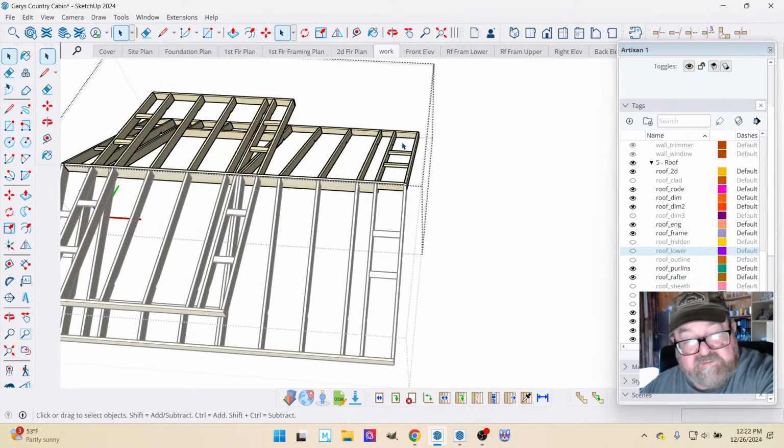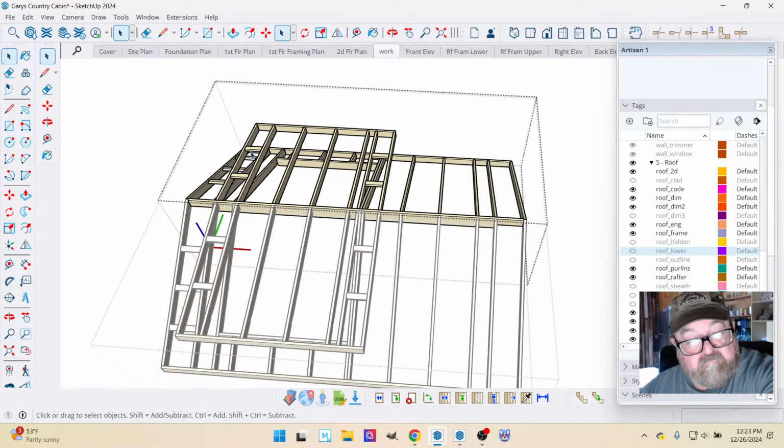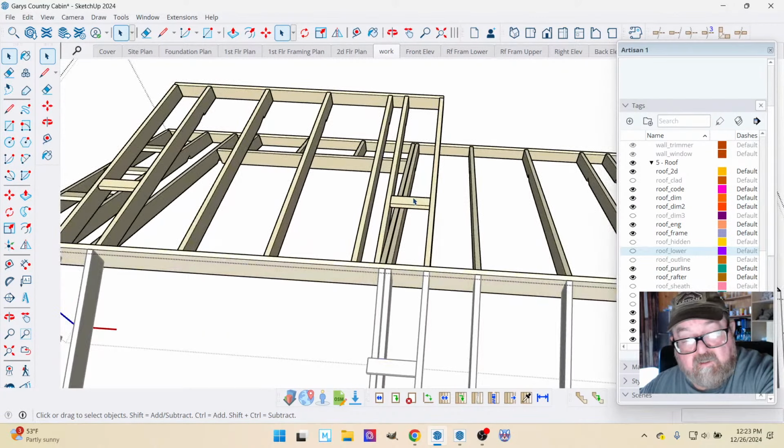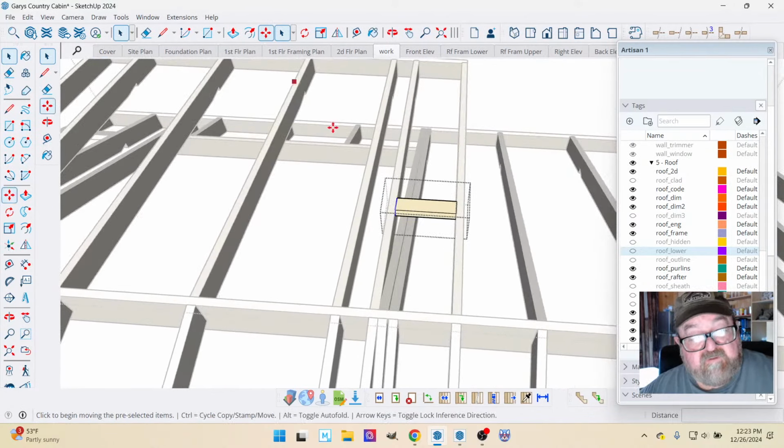Oh, that's right. I've got those set up as a component, so the other side will fix itself as I fix this side.